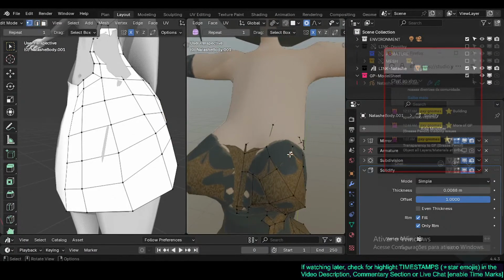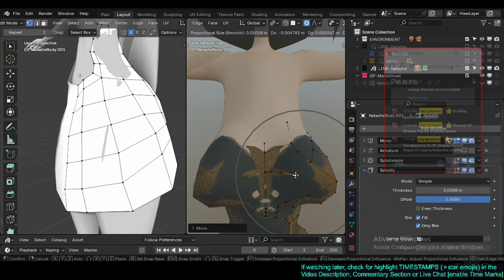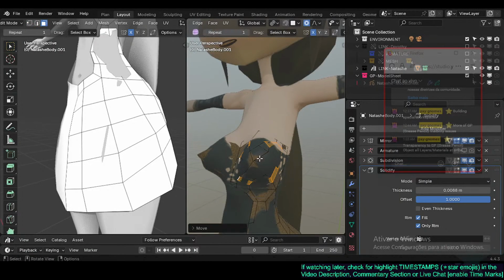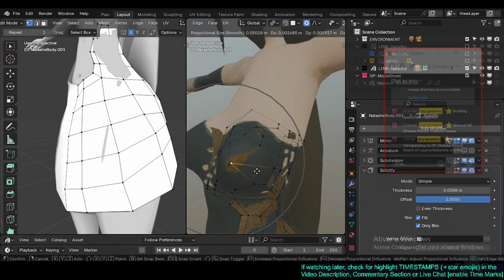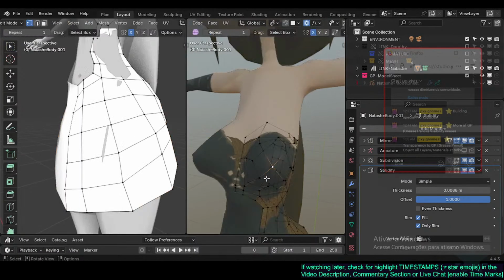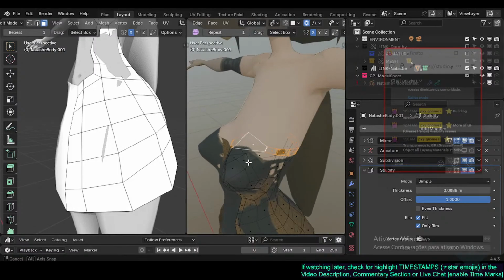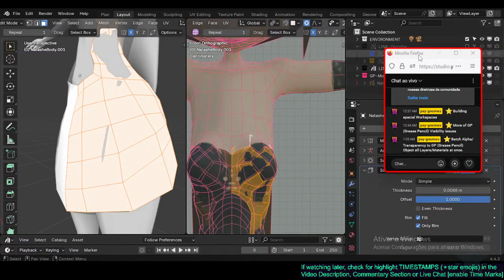Let's face this, though I'm not too far from a good result, I think. Snapping all this. Probably have to rework this. Yeah, plenty of things here.